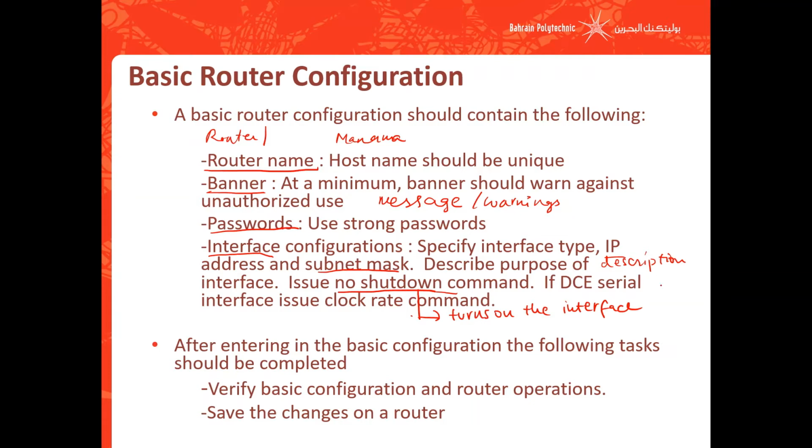Okay. Now, if you are connecting two routers together, you will use a serial cable basically. One end of the serial cable will be DCE, right? The router that has the DCE end of the cable, you need to issue the clock rate command for that. Again, we will look at how to write those commands. It's something like clock space rate and then the number that they give you. Again, this should be set on the interface.